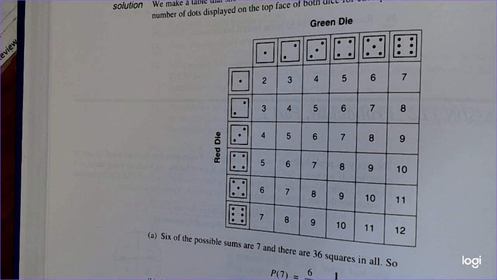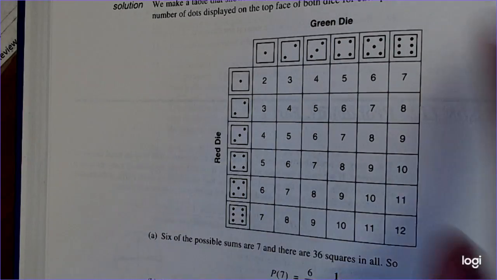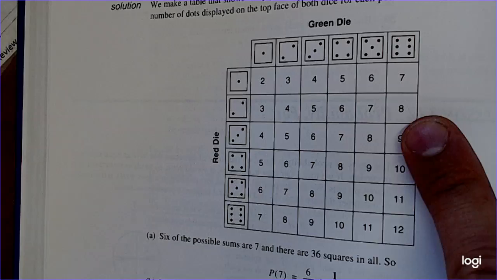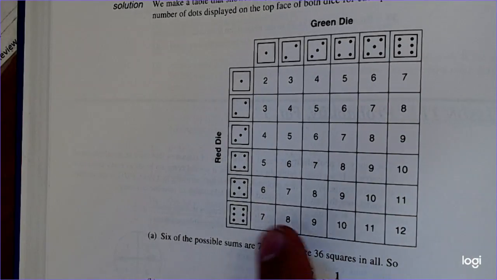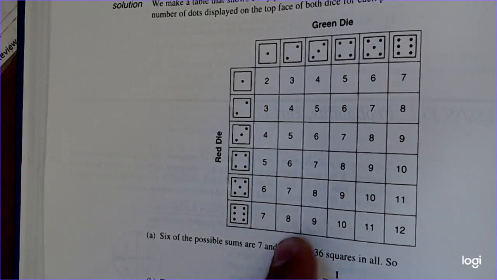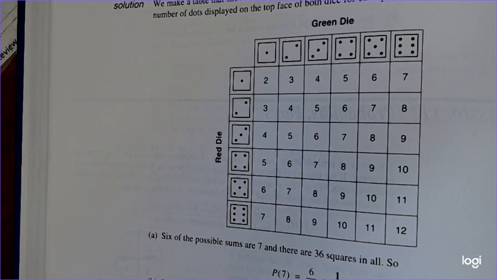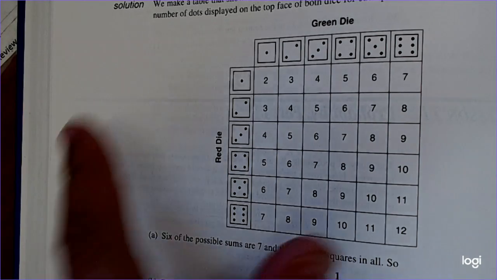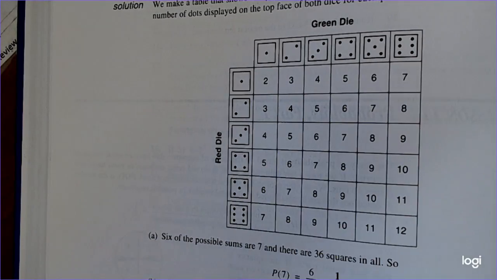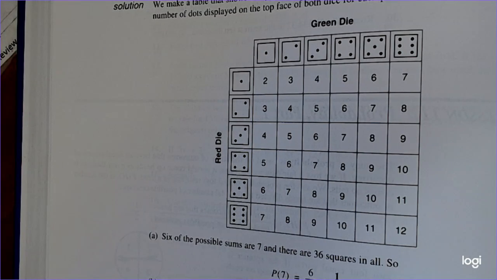The reason why this chart is useful is because if they say, I want to know what the probability is of getting the number 8 when I roll 2 dice, you can look at this chart and you say, hey, 8. There's 1, 2, 3, 4, 5. There's 5 possible ways I could get the number 8. Or they say, I want to know what's the probability of getting the number 4 if I roll 2 dice. Well, you go to this chart and you go, oh, 1, 2, 3, 4. Oh, there's four ways that can happen. Right? So this chart is very, very useful for probability when you're doing 2 dice at a time. And as you do more and more of those problems, you'll kind of get a feel for how many options there are.